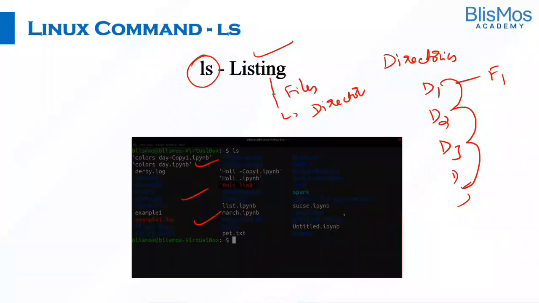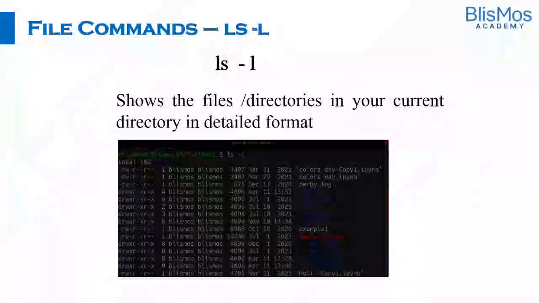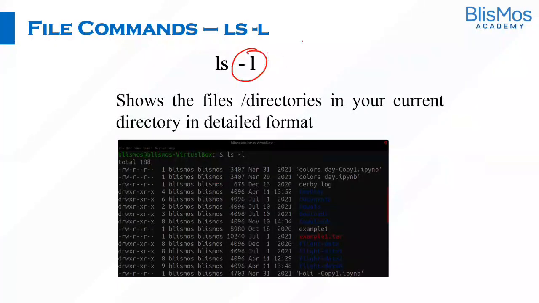Please remember this. We do have multiple variations of ls, but we'll be looking at a few variations as a part of this video. One of the variations is ls -l. What does it do? If you recollect, in the previous slide, ls listed only the files and directories.